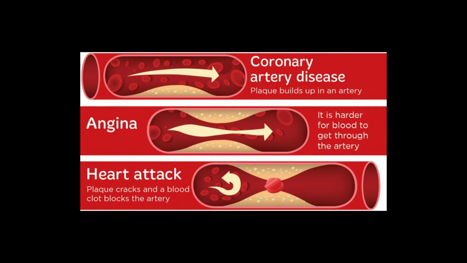So let's jump right into it. This is a really good slide that I found to show you that angina is all about the blood vessel, the artery, and you have coronary artery disease, sometimes we call it coronary heart disease, and what ends up happening is plaque starts to build up. I'll explain this idea and notion about the plaque being the evil, horrible one that we need to attack and treat, because that's the main treatment that we have today with drugs and surgeries to deal with a lot of the plaque.